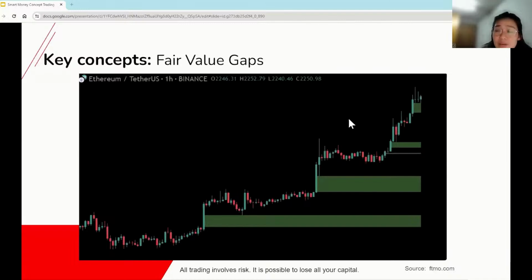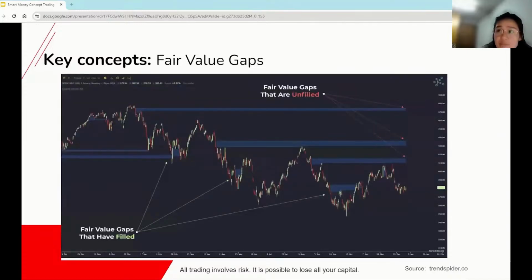So here we have an uptrend, but in the case of a bearish trend, the FVG would represent the price range between the low of the previous candle and the high of the following candle. So basically the opposite of this. This area would reveal a discrepancy in the market, which may indicate a potential trading opportunity. Okay, here's an example of a bearish trend.